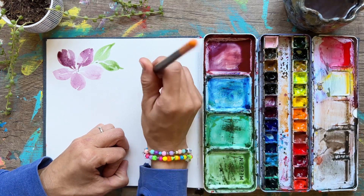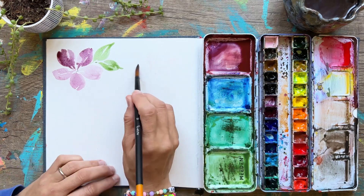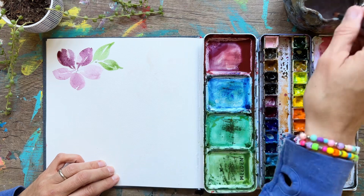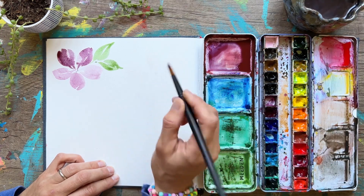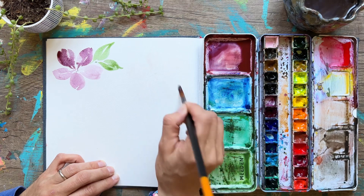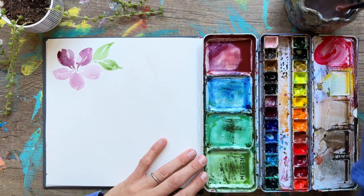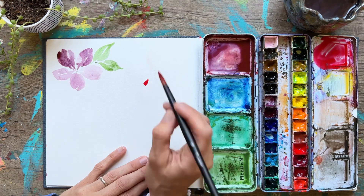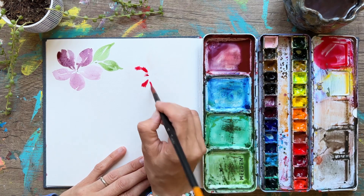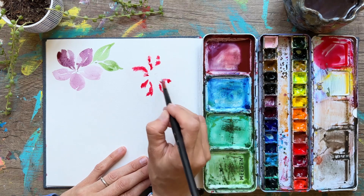Five petals, similar to the flower I just did. Once all those petals are filled out, I add a little more water so it doesn't dry up too fast — I want the paper to be wet so it gleams a little, but not pooling or puddling. Now I'll take this really bright red paint and start touching the wet petals, allowing that paint to spread.